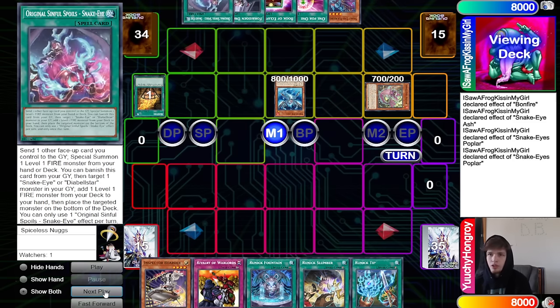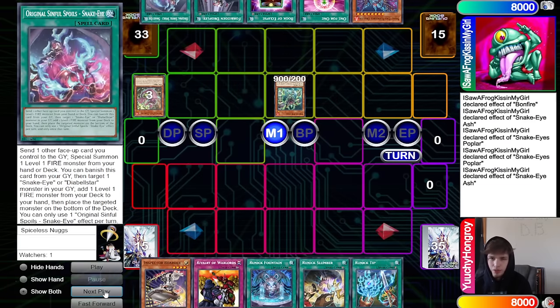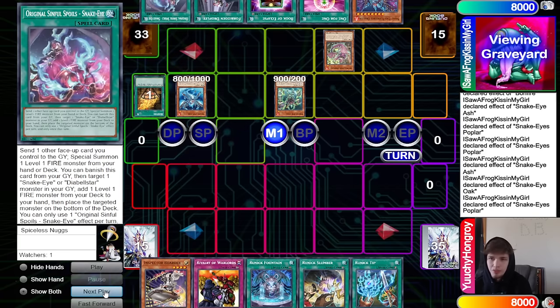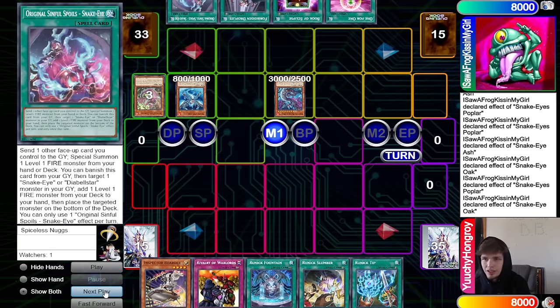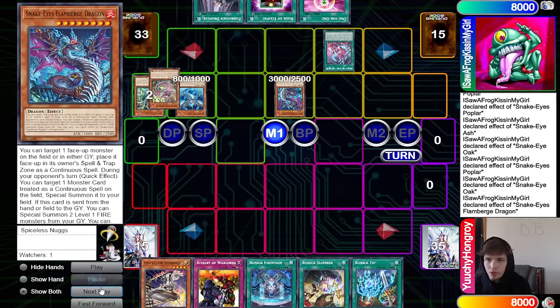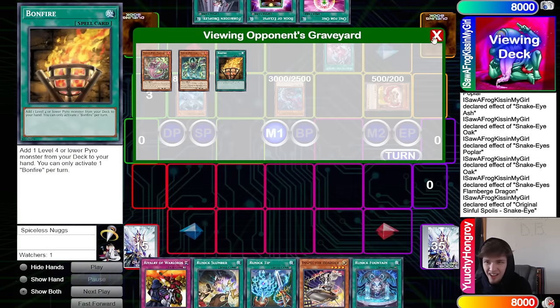Yeah, I mean, we have no hand traps. Grab out the original there, sure, Snake Eye Ash, send, bring out Oak, and then Oak, Poplar, Spell Trap Zone, summon back out, and then we can Oak, send, summon out Flame Burge from hand. Okay, so this is just Fire King, yeah. Flame Burge on the Poplar. Original sends it now. What?